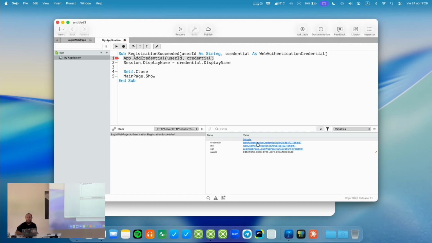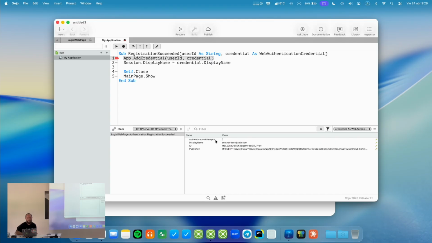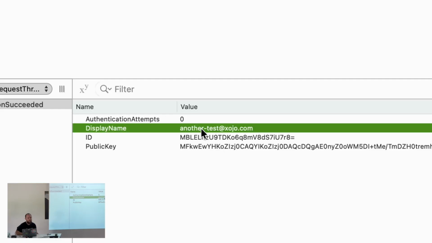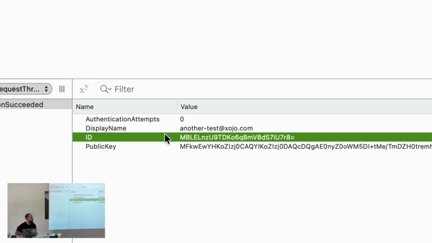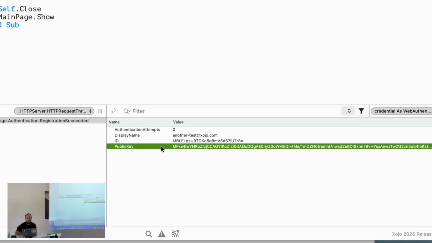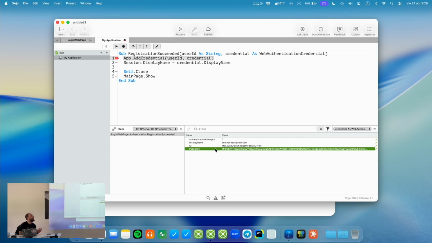And the credential object that I've been talking about has the authentication attempts, the display name, the passkey ID, and the public key. And that's what you have to store in your database.